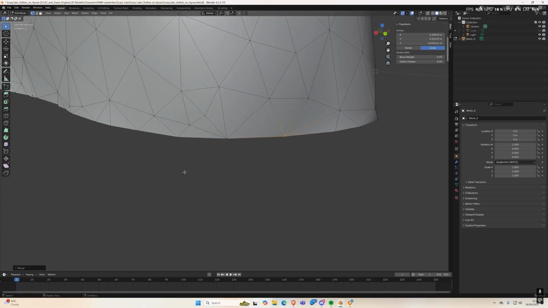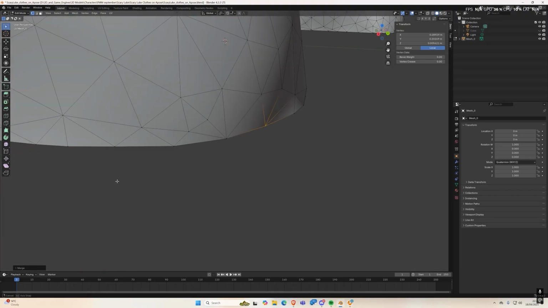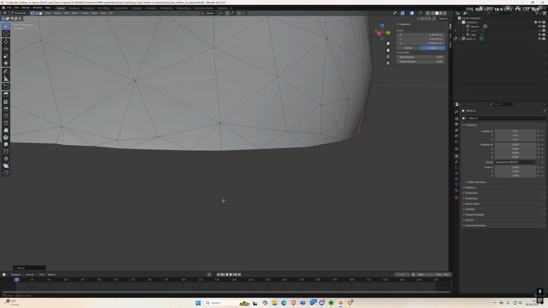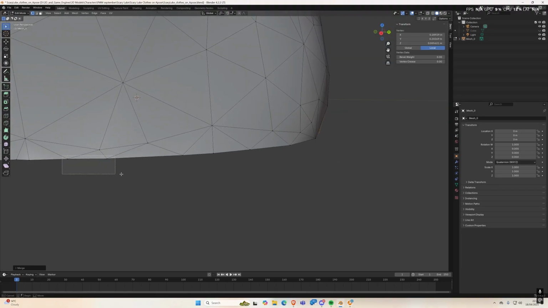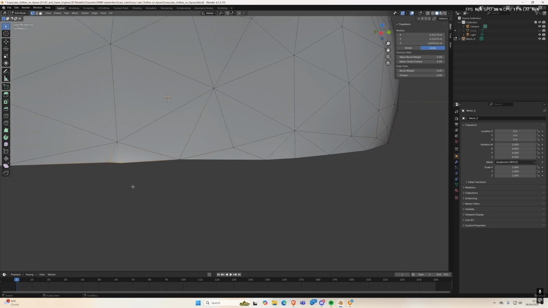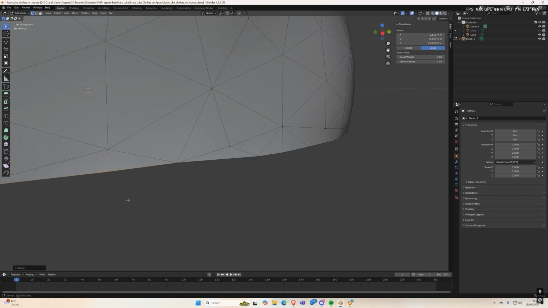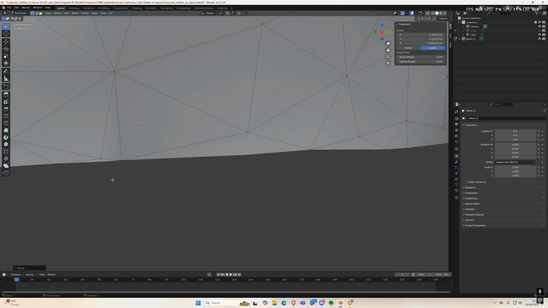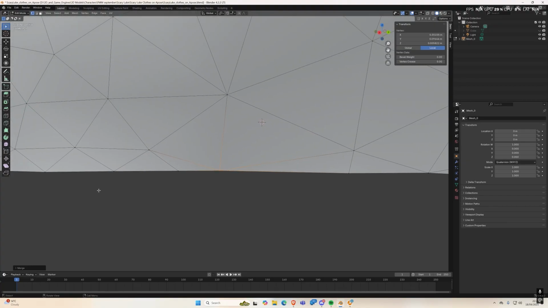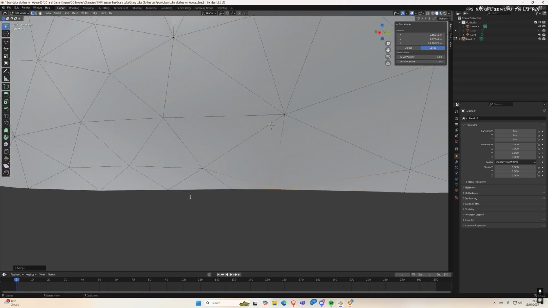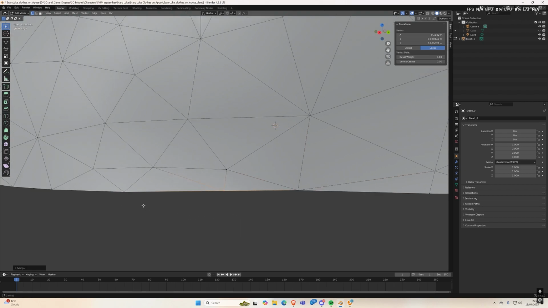And merge. See, there's stuff that I definitely like to merge.